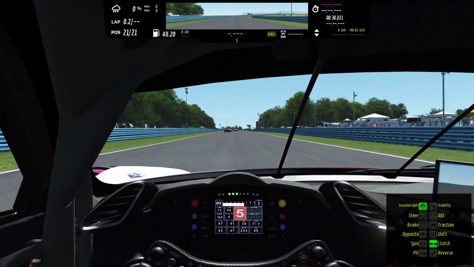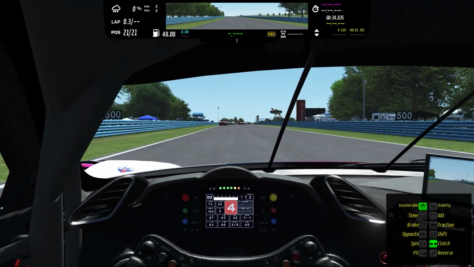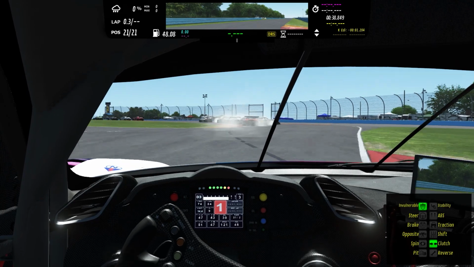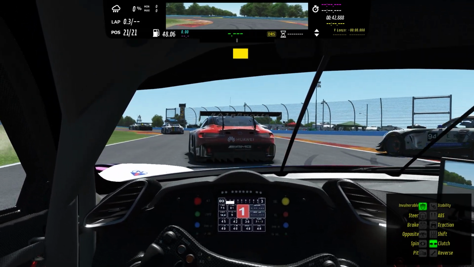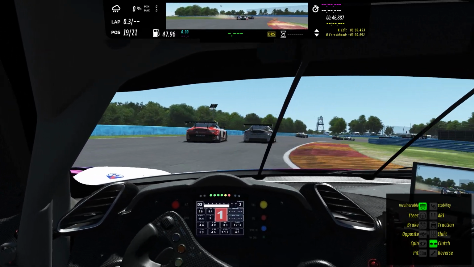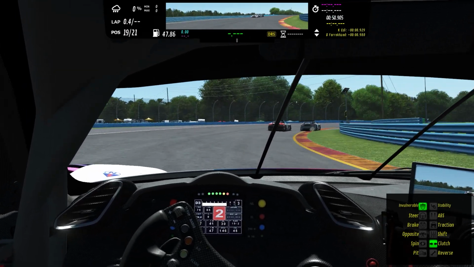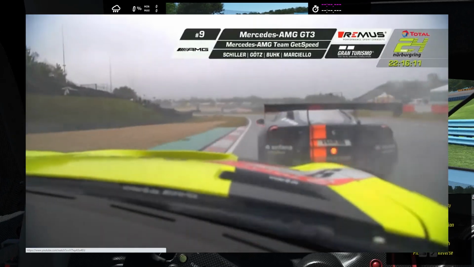And I also thought of maybe running a race at the Nürburgring Nordschleife. But then I thought, well, that would be a bit too much of a challenge. And there goes the AMG, just like I said. So I was going to run the Nordschleife because at the recent ADAC 24 Hours of the Nürburgring, the Ferrari led the race.